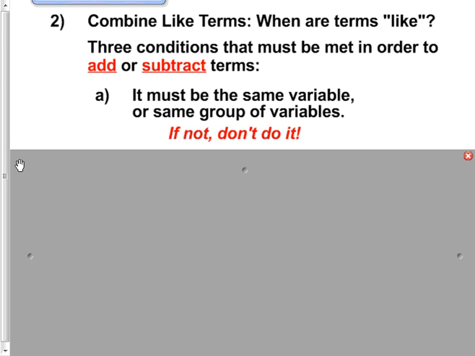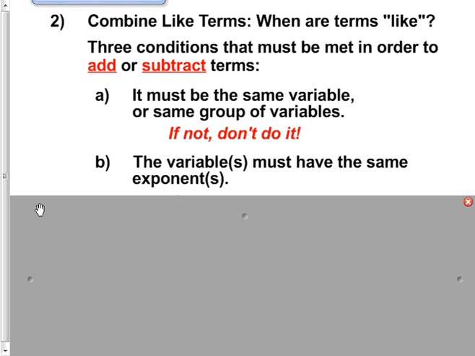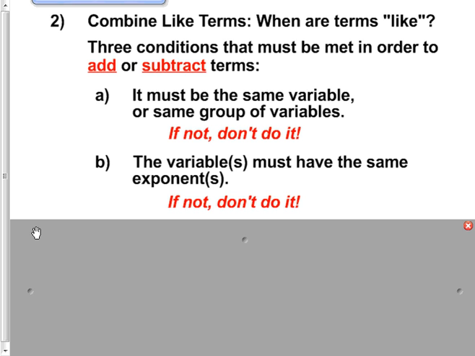And further, in Algebra 2, you're going to see a lot of this, where you have an x to the first in the problem and also an x squared in the problem. Those will not add or subtract together because of the next qualification. The variables must have the same exponents. This means that x to the first cannot add or subtract to x squared, and so on. Okay, so once again, if this is not true, then you cannot do the addition and subtraction. Those terms must stay apart from each other.